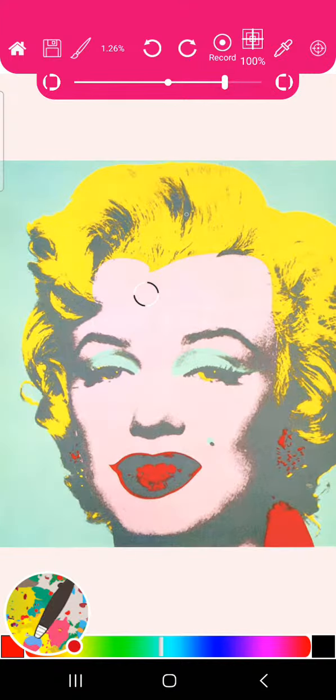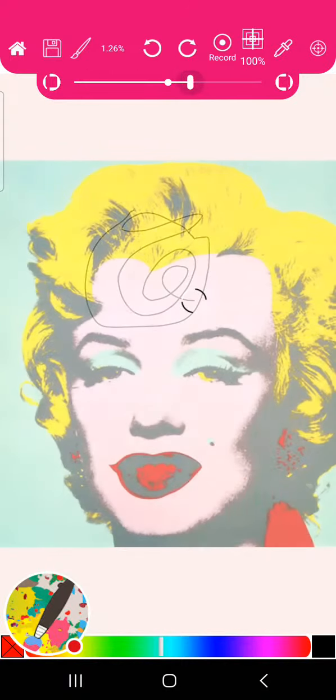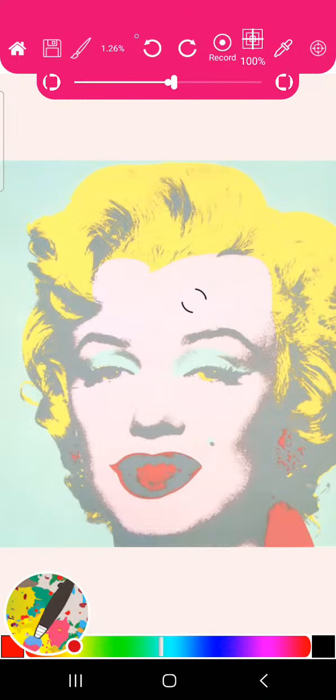If I go to the extreme end, you'll see the full reference and you won't see any of your drawing. Let me show you what I mean. Just drawing a line here. Can you see the line disappearing while I'm moving to the reference? This form is really powerful.